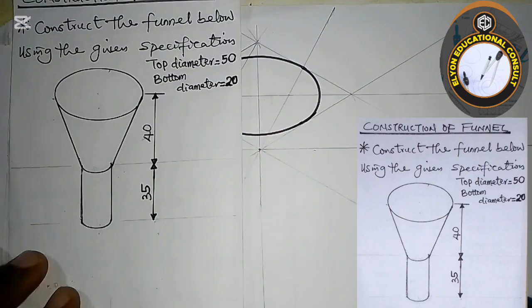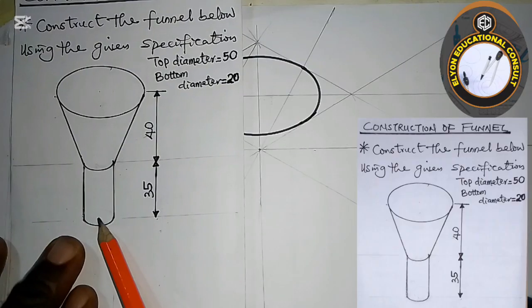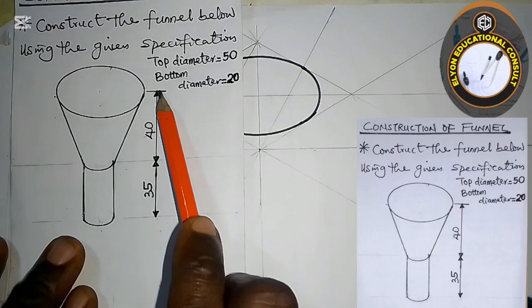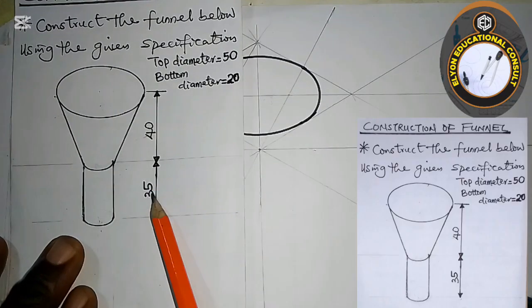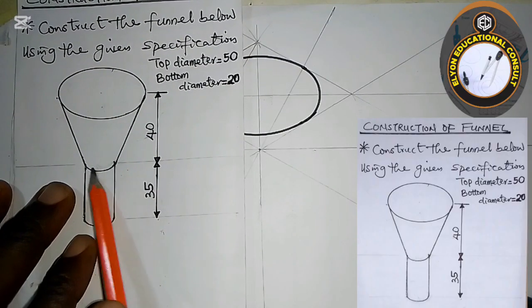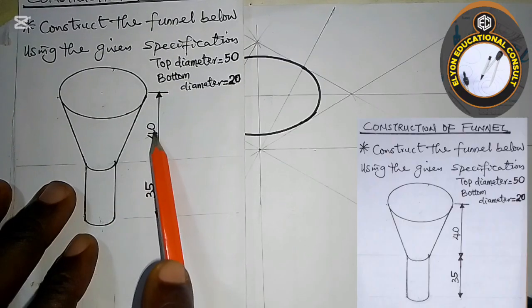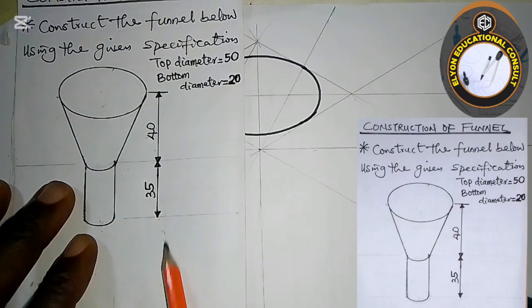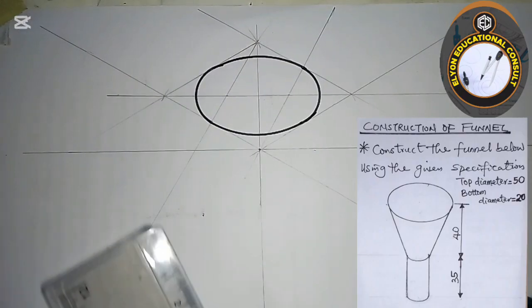So the next thing I will do now, I want to draw the base. So I'm going to take the height now. We have the height as 75. And we have a breakage here. This link upside, which is 40. So let me just pick the whole height there, 75.